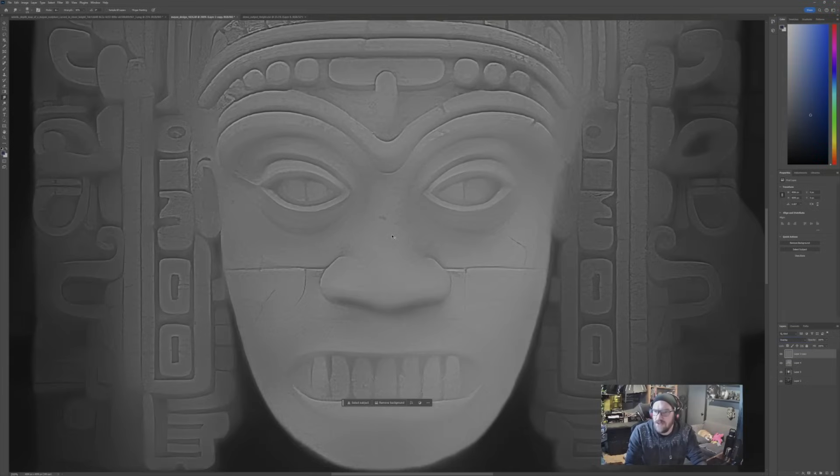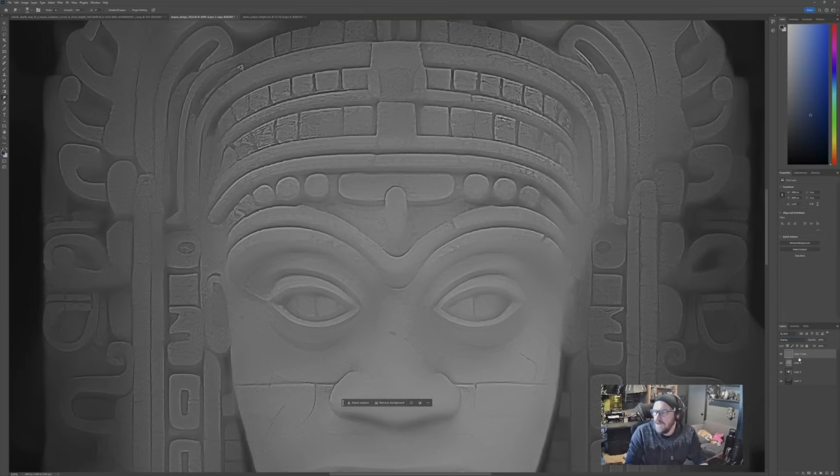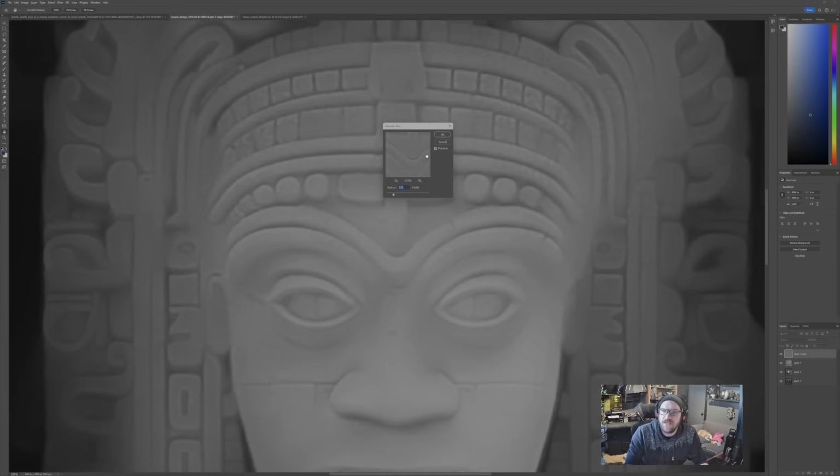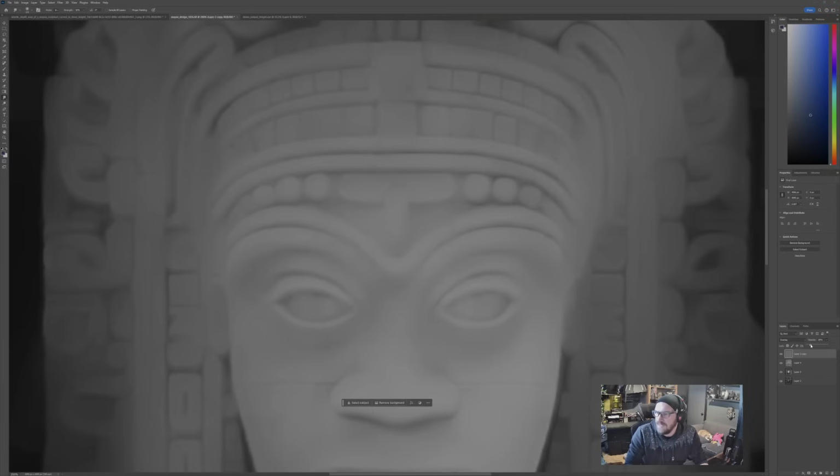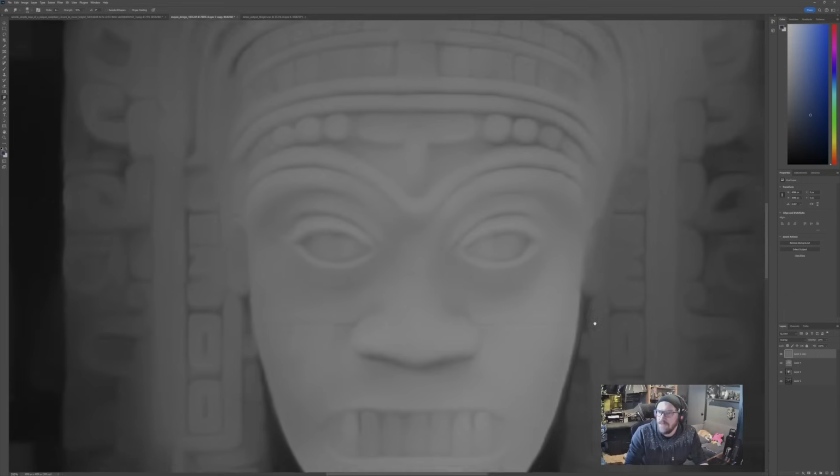One thing you'll notice is this has a lot of smaller detail in it. So I'm going to do a quick Filter, Blur, Gaussian Blur, about a 3 pixel blur, just to blur some of that out. And then generally I do this at a rather low opacity, around 20%. So it's subtle, but it does boost some of the details.